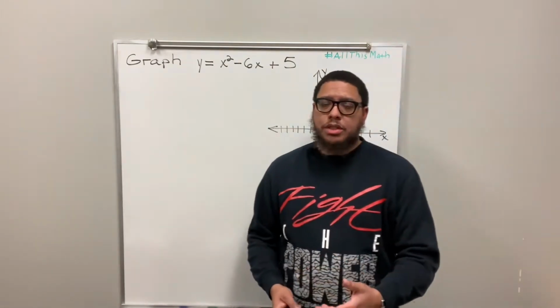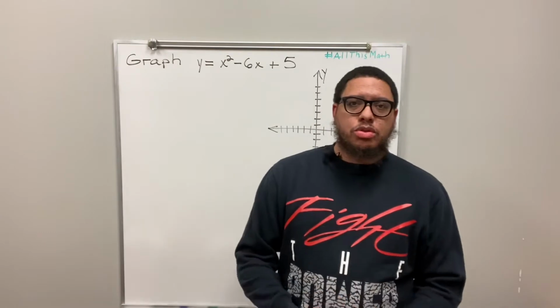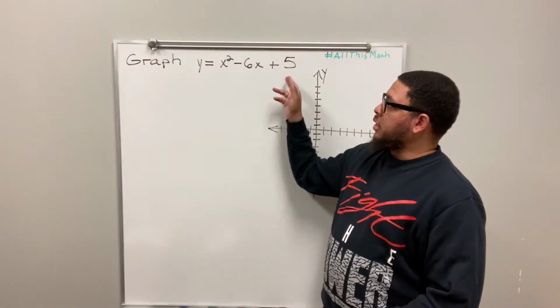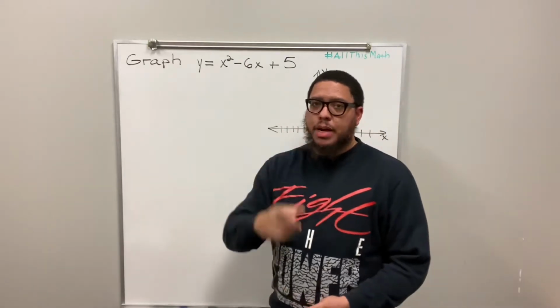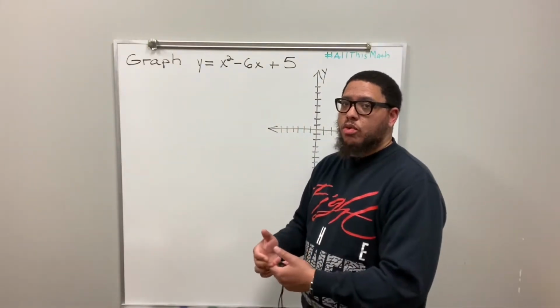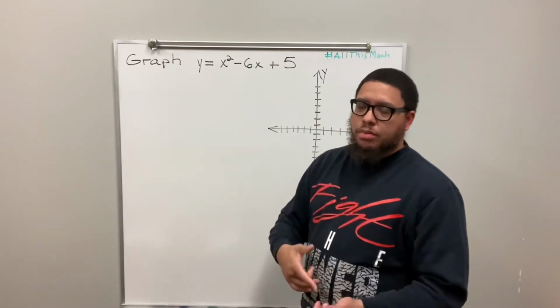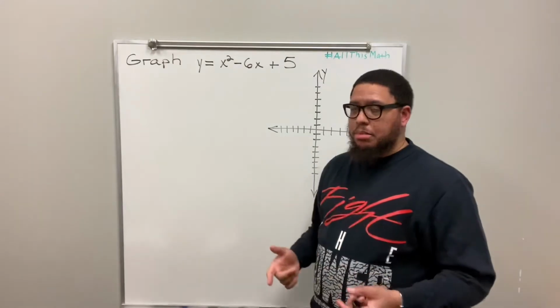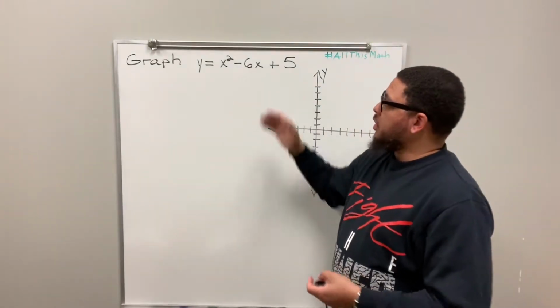You're drawing a picture, except there's a set of rules to how your picture should look based upon what the equation looks like. Now, one thing to keep in mind, too, is how do I know that this is a quadratic equation? Or how do I know what my graph's going to look like? Well, I should say, you know what kind of shape your graph is going to be based on what type of equation it is.